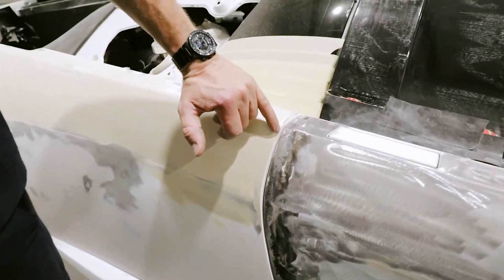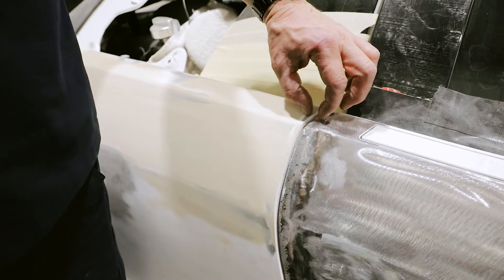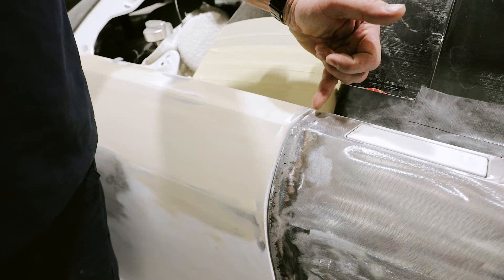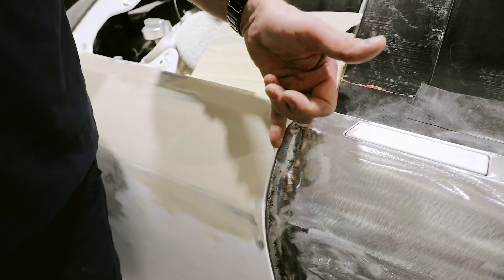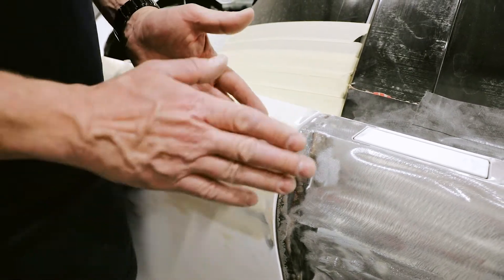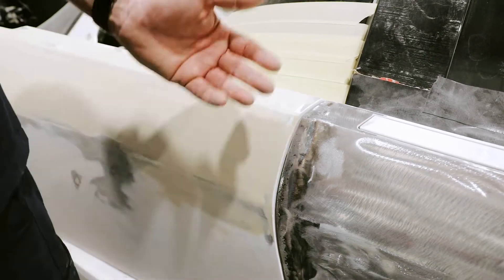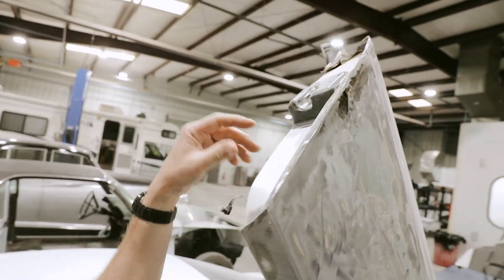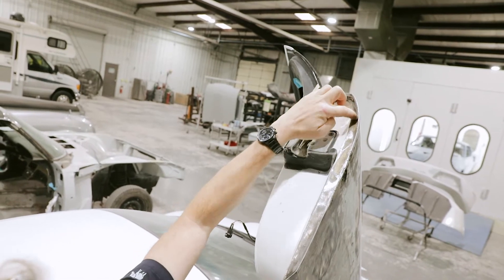If you look closely up here, if you recall from the earlier video, we had about a half-inch gap up here. So what our technician had to do was lay two eighth-inch steel rods on this back edge, because whoever had worked on it before had ground off the back edge to the point that the outer skin separated from the door shell. So he's welded that back up. We removed all the Bondo on the inside, as well as the outside here.